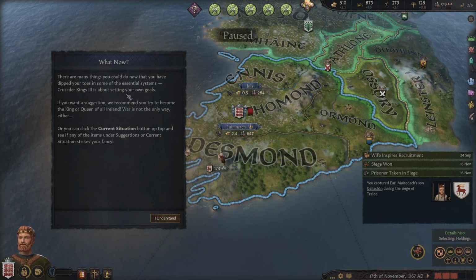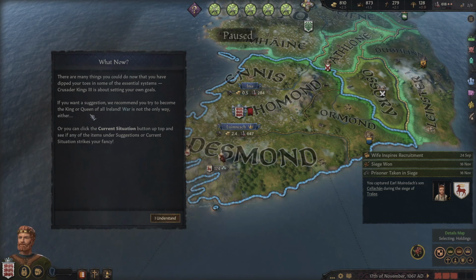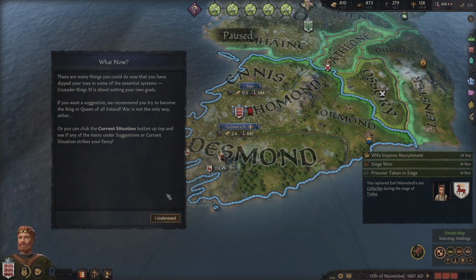There are many things you can do now that you have dipped your toes into the essential systems. It's about setting your own goals. We recommend you try to become the king or queen of all Ireland. War is not the only way either.